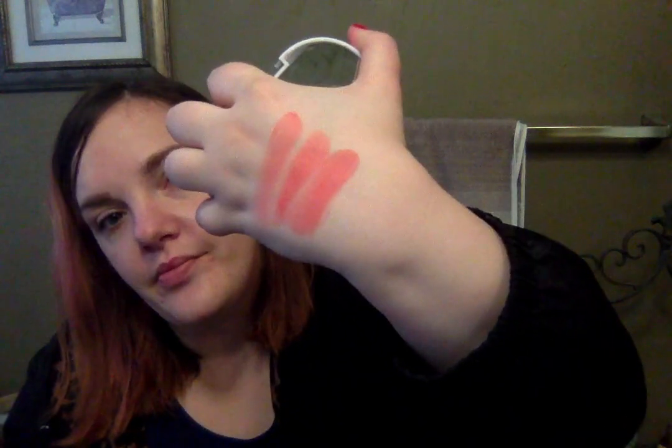So, let's swatch these on the back of my hand. Okay, so if you could tell the difference between those three. This one is a little lighter than this one back here. Which I still could probably Franken this back one right here, but this middle one is very shimmery. This shimmer one that we added all of that Makeup Revolution Fierce as Fire blush into. It's really sparkly and it looks like a mixture of those two, so I'm very excited for that. But this one is still a little too pink for my taste. It's actually a little more peach than the straight Barbie pink, but I'm just going to have to try it. Maybe in the spring though, not right now.